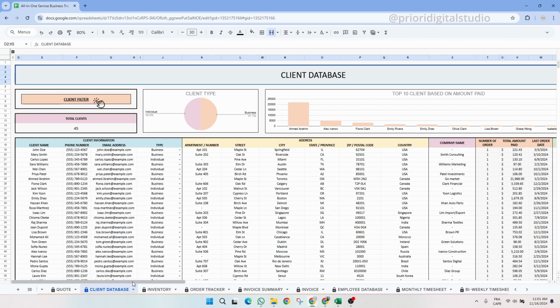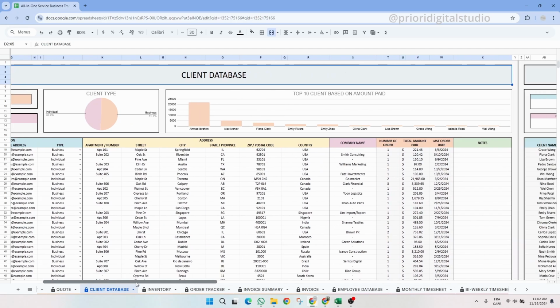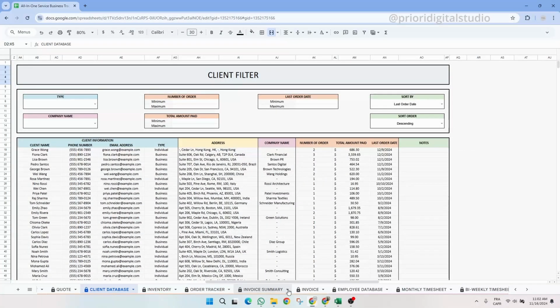One of the most important features of this tab is the ability to filter and sort all your data. To access this feature, you simply have to click on the Filter button or scroll to the right side of the spreadsheet. In this section, you will be able to see all your clients and sort them by type, company name, industry, or even by amount paid. You can also customize this filter and also sort all your clients by ascending or descending order.